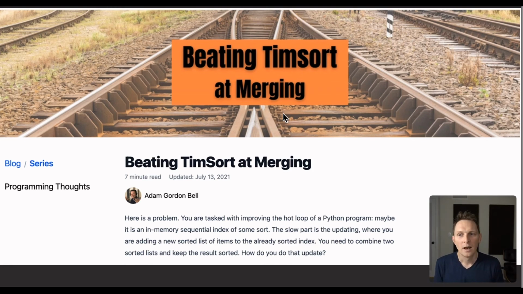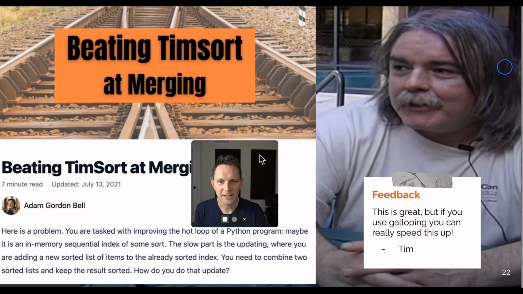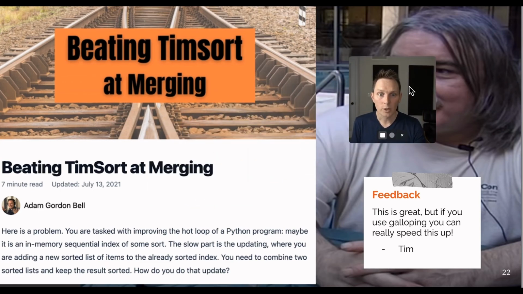And it does attract some attention online, and so I get some feedback from this guy named Tim Peters, right? He reads my article, and he says, this is great, but what about the galloping? The galloping I described, where you can kind of jump through the list and bring other elements in, that is part of the merge stage, so I can incorporate that code. And then I'd be able to make my merge even faster than linear, because sometimes it wouldn't need to compare every element. It'd be able to jump through. We can beat O of n, which means I have more work to do.